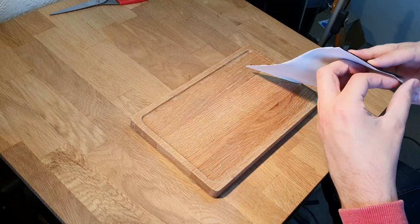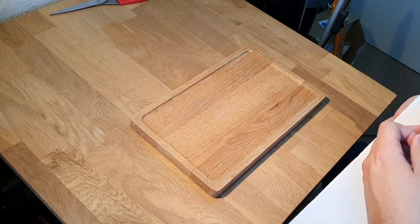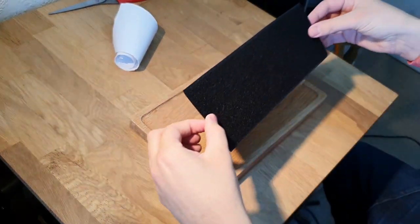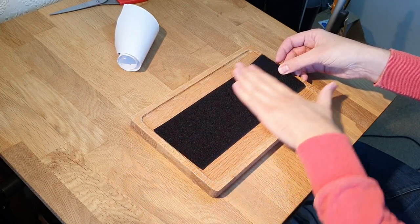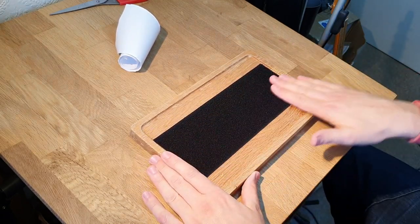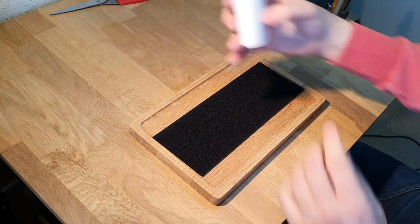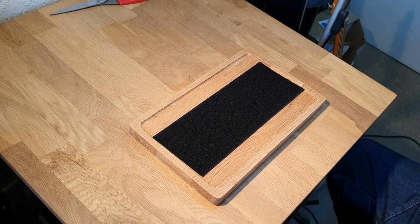It'll do. If I was really bothered, I could maybe put some varnish or something on there just to make it adhere a little better. But I kind of want to keep the option of being able to take this off when I've finished, so I don't have to explain to somebody in my household why this is no longer usable as a food platform. I don't know. It's not a plate.